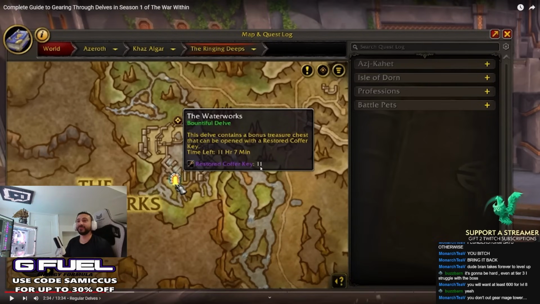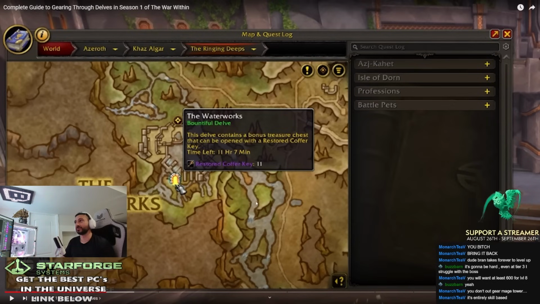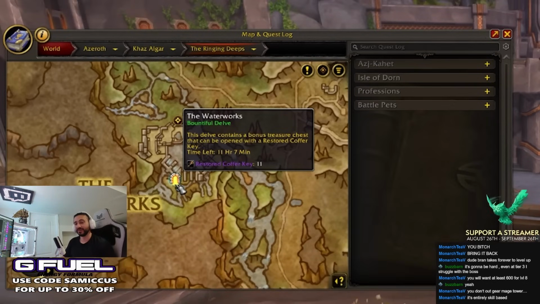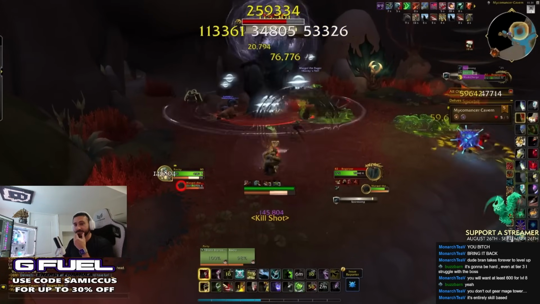You should be saving them, by the way. Save them and only use them on a tier 8 if you can. If you can't do a tier 8 for a while and you think, you know what, you just use it. But tier 8 is where you're going to get that heroic level raid gear with a restored coffer key, one for each zone. But yeah, again, we'll talk about that in a bit. Let's talk about regular delves.